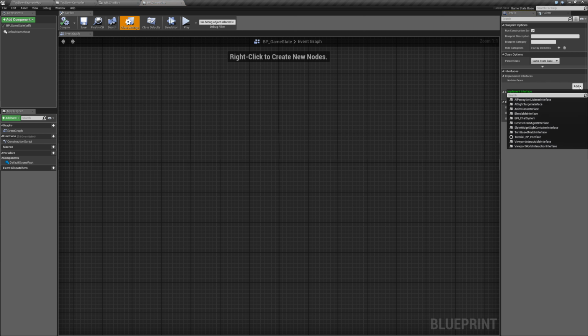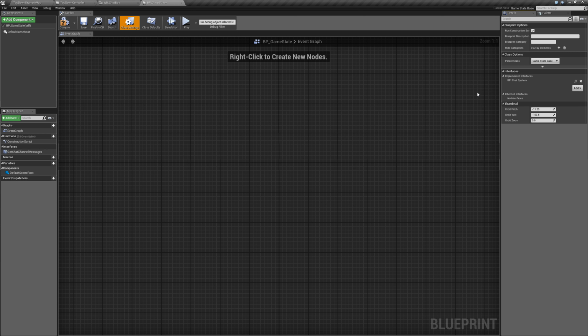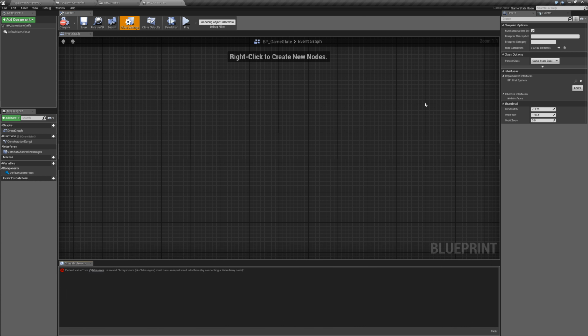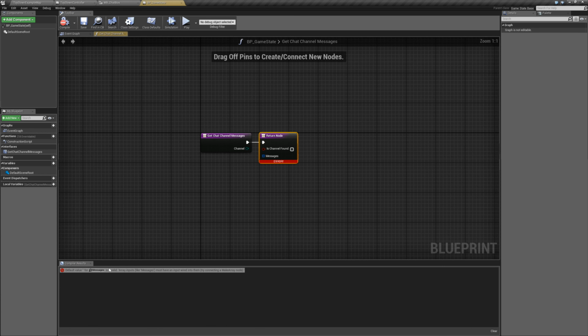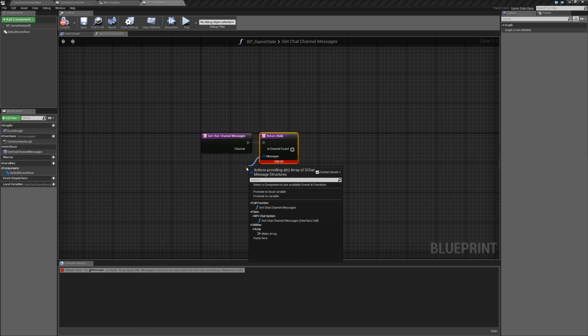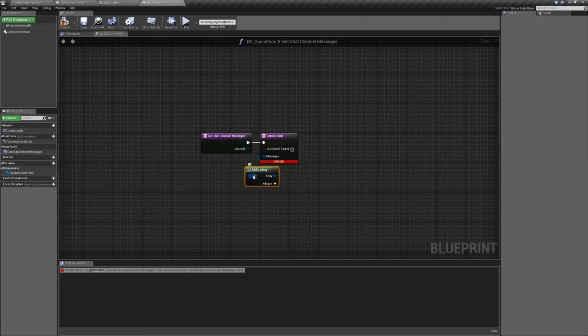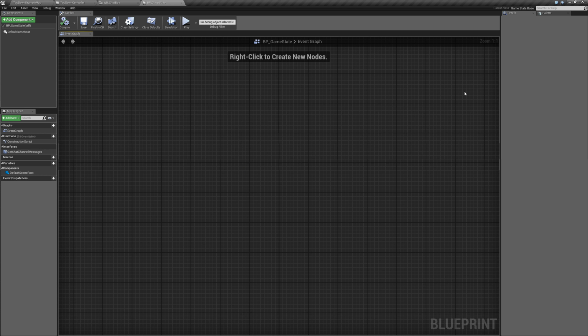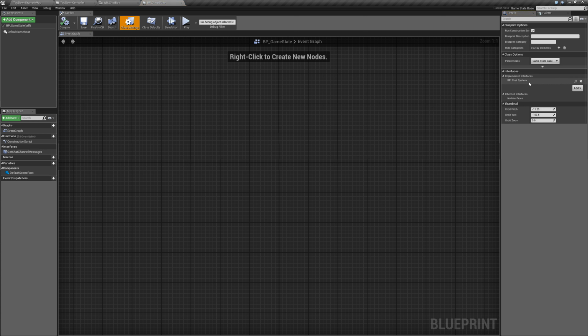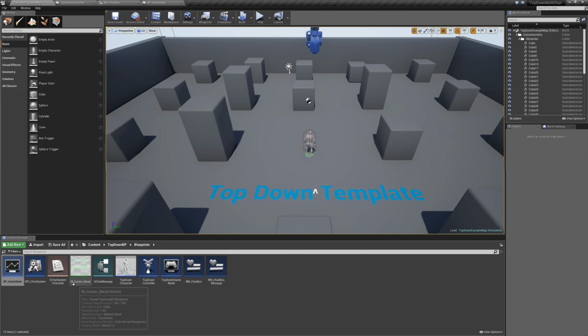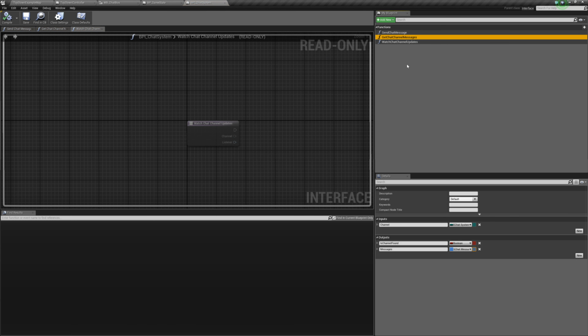Go over here under interfaces and add a new one and call this one chat. BPI chat system is what you need to implement. Compile. Right, that's going to complain. You can just do this as a temporary short-term fix: make an array, and tell it to shut up, and then recompile.